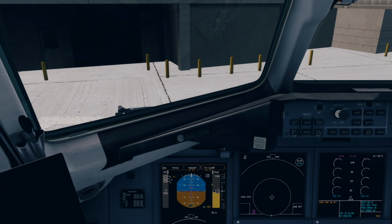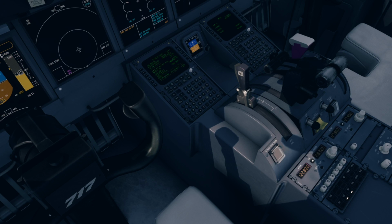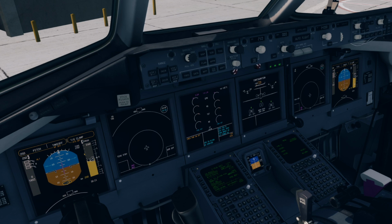Takeoff, and if I remember correctly, yes, we are taking the Chief 5 departure today. In the event of a failure below 80 knots, I will call reject for any sort of failure. We'll follow standard reject action. Anything above 80 knots and between 80 knots and V1, I'll only reject if it is an engine fire or failure, or anything that does not get the airplane airborne.